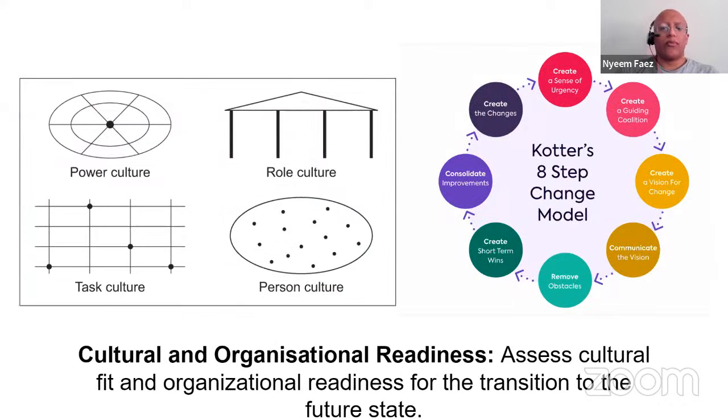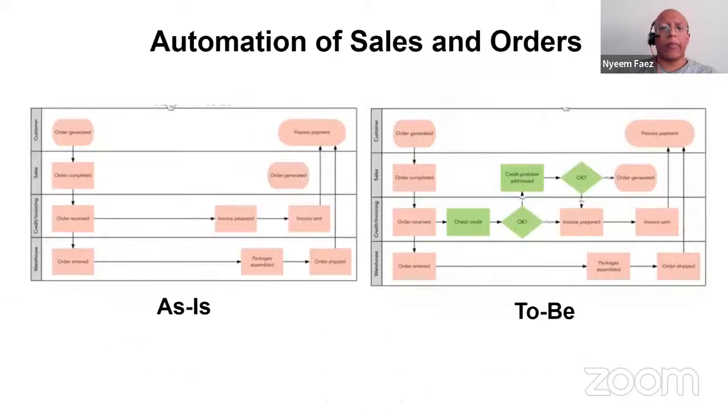Also, we mentioned before within the POPIT model, cultural organization and readiness to accept the change. Depending on your cultural organization, you can make the change happen. So you can improve the processes, introduce new technology, but it becomes obsolete if your current workforce doesn't want to use it, because that makes it a failed project. So you need to understand, how do we break it down? How do we get people who are resistant to change to accept the change that's going to happen?